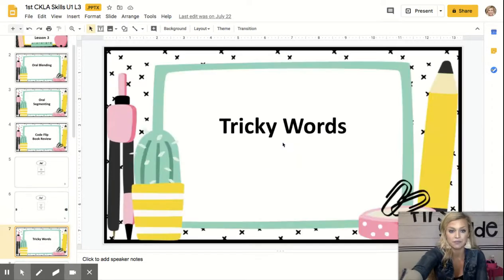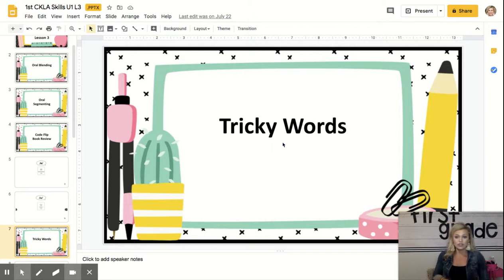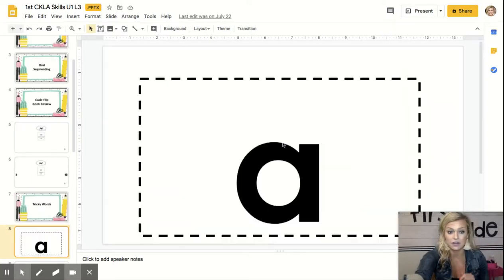All right, we're going to do something a little bit different today, and it's called tricky words. We haven't had a chance to do any of these yet, so let me explain. In our language, there are some words that are pretty tricky because when I look at them, they look like they should sound one way, but when I read them, they're actually going to sound a little bit differently. And we say it's kind of like a trick because as a good reader, I have to be able to identify which words are tricky and sound different and which words sound like they should. And here's our first one.